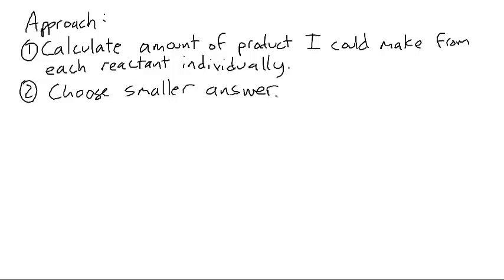Because if I have enough bread to make 75 sandwiches and I have enough turkey to make 100 sandwiches, I can only make 75. And then I'm done. Or I could be creative and I could skimp on the bread and maybe make those fold over sandwiches. Or put more turkey in each sandwich. But in chemistry, everything's got to be in fixed ratios. So with stoichiometry, I don't have those creative options.